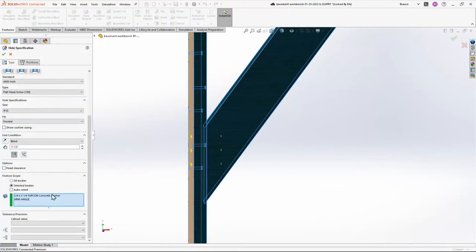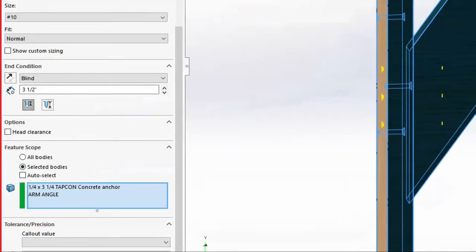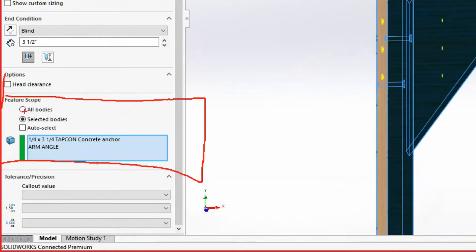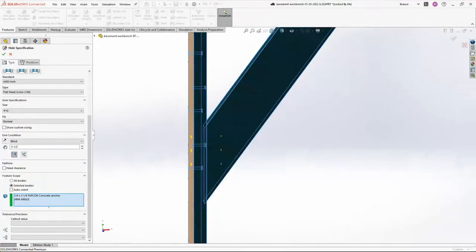That looks good. So when you're in multi-body, Brad, there's something that's really important. We already talked about the merge result option, feature scope. So important. Feature scope by default is going to be all bodies or auto select. And really what I tend to do in multi-body, to be very exact, is I will always turn this to selected bodies. And I'm going to tell the software, hey, when you make this cut, when you make this extrude, it should apply to these two bodies only.